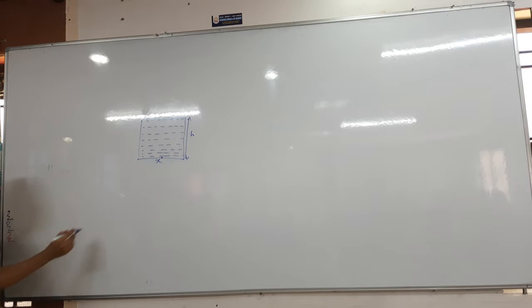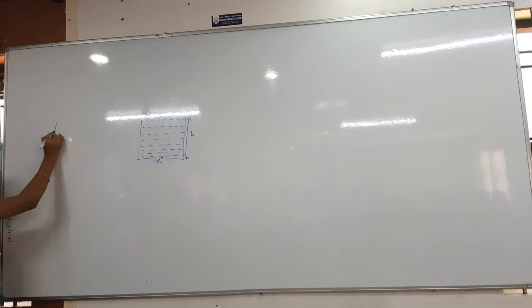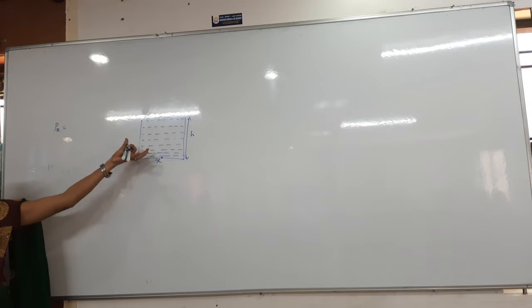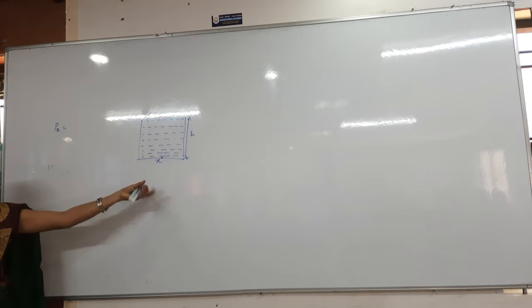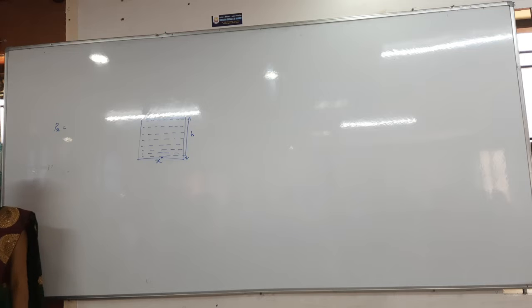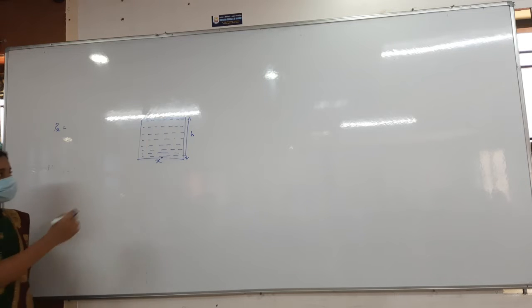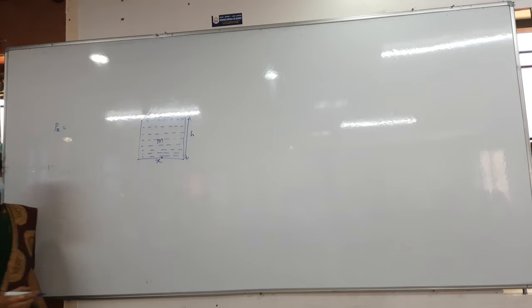Now I have to find out the pressure at this point. So pressure at X, Px is equals to what will get? Generally what is the formula for us? Force by area. Pressure is equals to force by area. Who is applying force here? Weight of the fluid only. The weight of the fluid is the force here. On this point, who is applying force? Nothing but under my legs. Who is applying force means I am only applying, my weight only applying the force here. In the same way, here weight of the fluid is applying the force. Here the weight of the fluid is M I have taken.